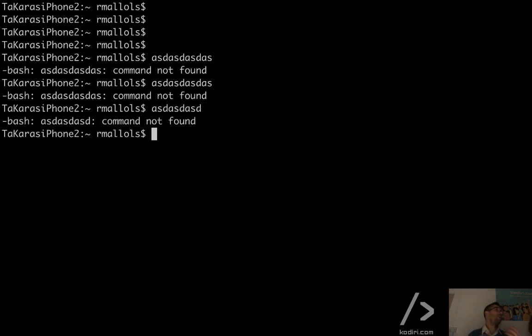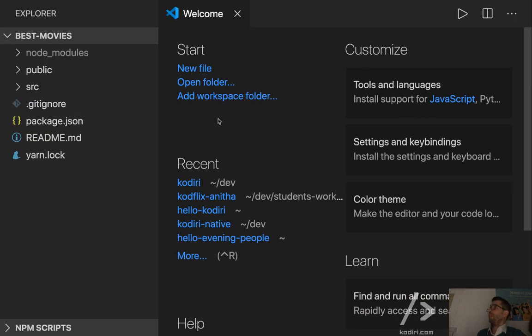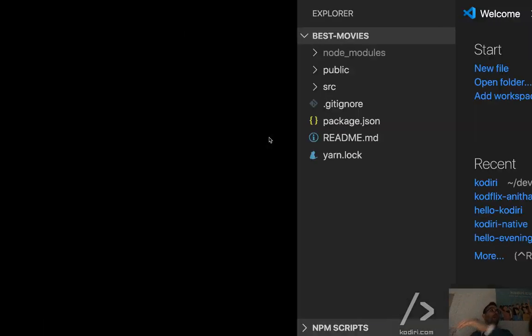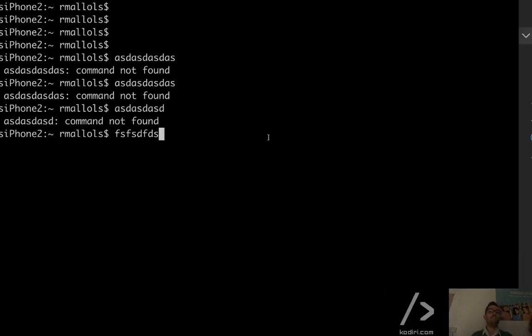I could do that. But here at Codery, we focus a lot on productivity. We want to build more stuff in less time. To me, I would prefer not to use this terminal. And the reason is, imagine that I want to run a command to perform an operation, to deploy my app to the cloud, for instance. If I run the command here, I need to go back to the code that is here, and vice versa, I need to do ping pong between the code editor and the terminal. To me, that goes against productivity.